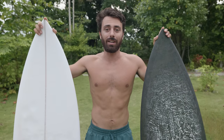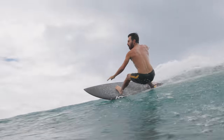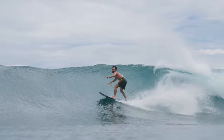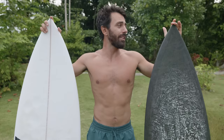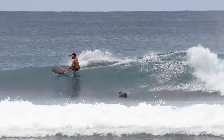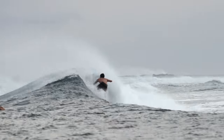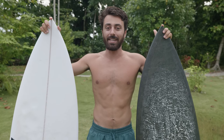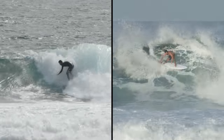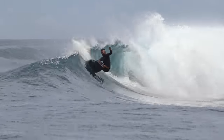If I had to choose one board to ride every single day, being logical, I'd probably choose the white one — it's good for a larger range of conditions and you're almost never going to be bummed on it. But the session I had on the black board was so magical. I could put the board anywhere, turn as hard as I wanted, keep it on rail or release the fins — whatever I wanted. The black board is the one I'm more excited to ride, but it has to be clean with a steep face, otherwise it won't perform. The white one you could paddle out any day and have fun. It's fascinating how differently two identically shaped boards can perform just based on construction — that's the difference between carbon EPS and PU epoxy.